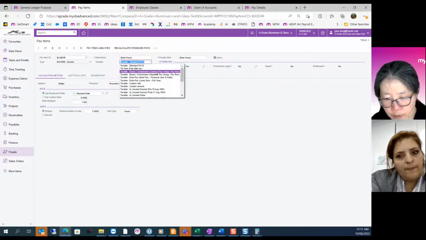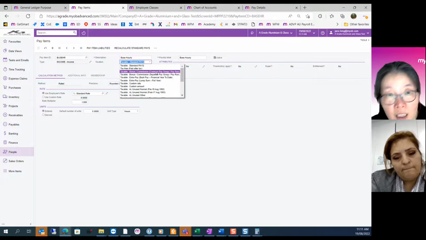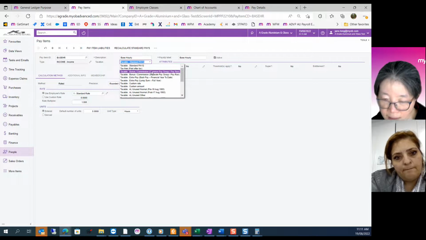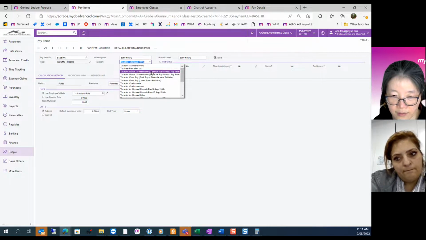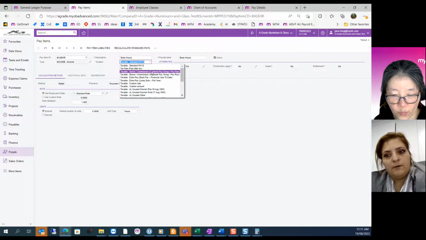For example, if you pay a bonus, say every quarter rather than every week, you want to say that it's a bonus. You can tell the system that the bonus is actually paid for the 3 months. So the system will divide and do some smart calculation to make sure the tax is calculated accurately rather than taxing the whole bonus into one week.